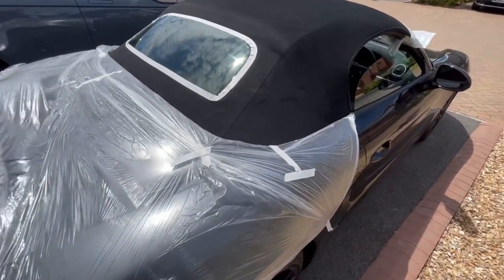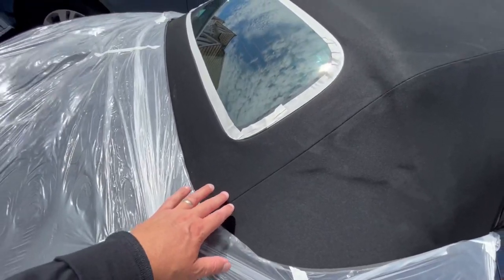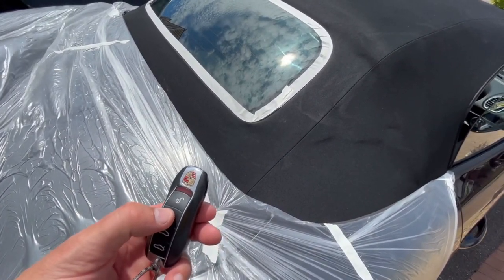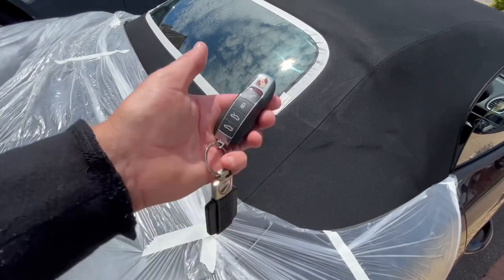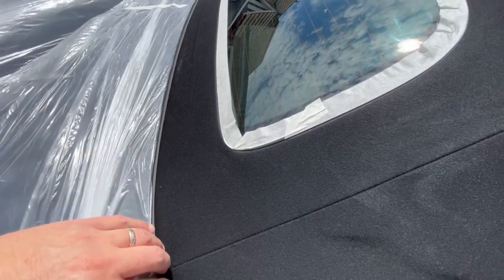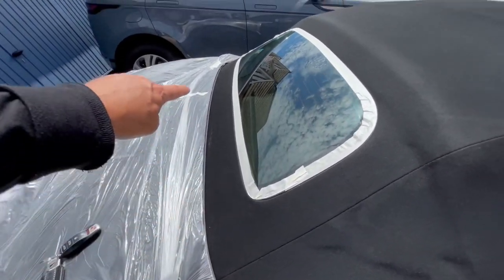Let's take a quick look at what I've done. This polythene folds and folds, so you get a very big expanse - great for spraying cars. I basically folded the roof, which you can do off the remote. If you push and hold the unlock button of the remote, it actually folds the roof down, and push and lock folds it back up - very handy for this job. So I can now paint up to the line where that rubber seal is, not getting anything on the paintwork, trapping the polythene underneath.